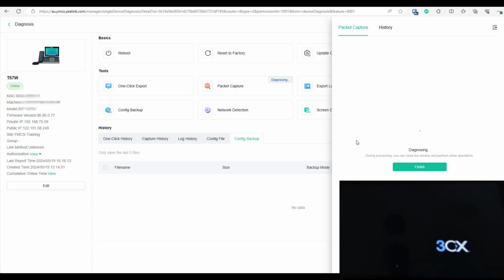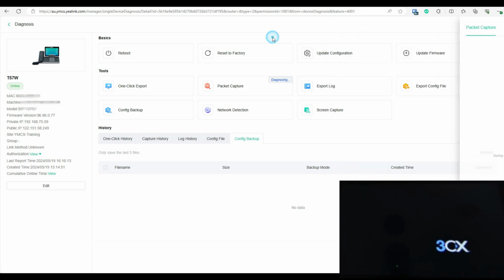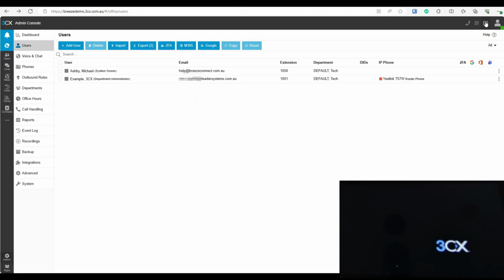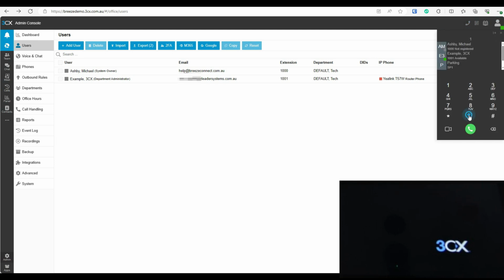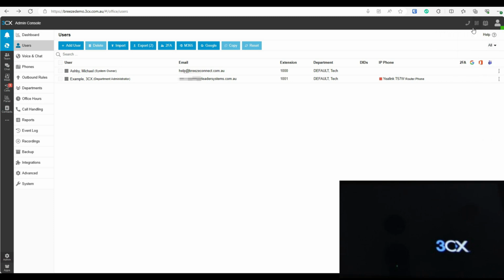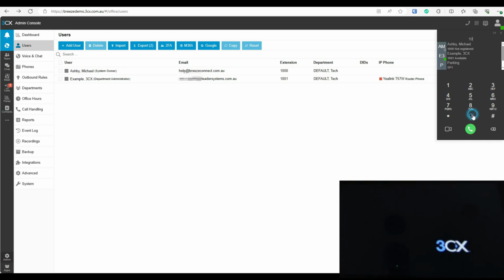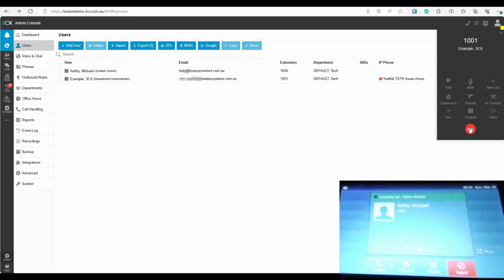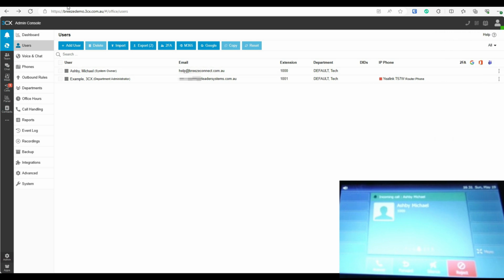Now you see the phone is back up there, and we do a packet capture. Now, doing the packet capture on the phone, you will see afterwards that there is not that much coming up because it is an SBC phone, which means the whole traffic is encrypted. So from that perspective, you will see that we do that 2 times. There is no SIP traffic on there because it's encrypted, so it will not be recognized. If the phone is not an SBC phone, you will have the SIP traffic on it.